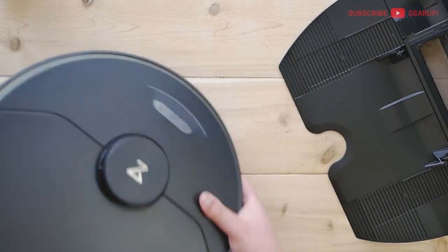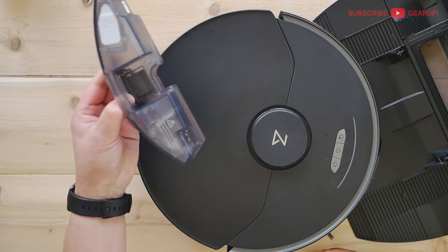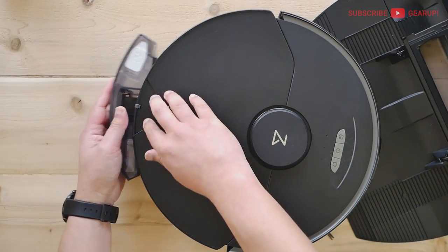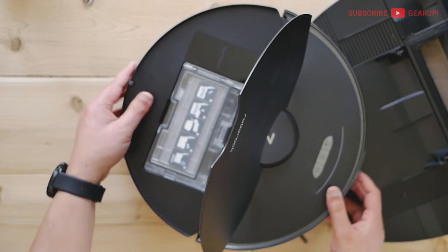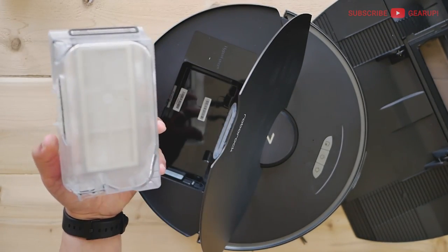And let me put this on its bottom to show you the water tank. It pops out from the back right here, and it's 200 milliliters for what it's worth. And if you flip open the lid right here, you have access to the dustbin if you want to manually clean it out or wash the filter.